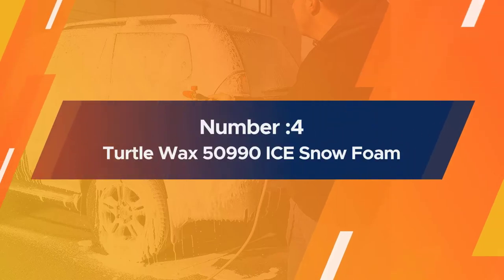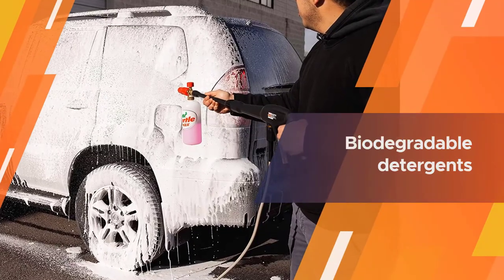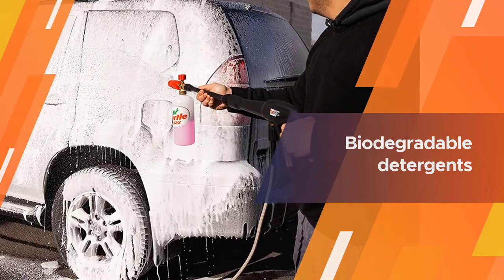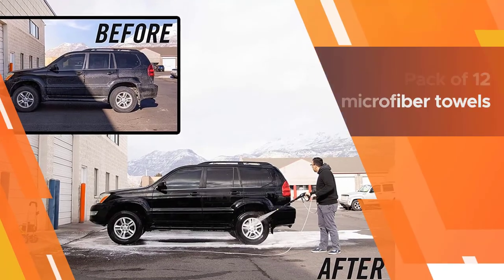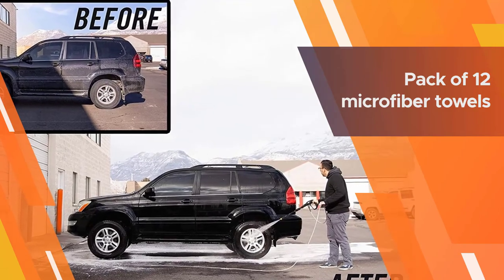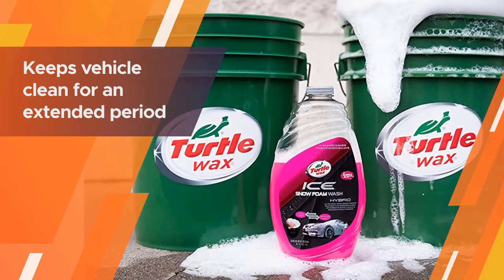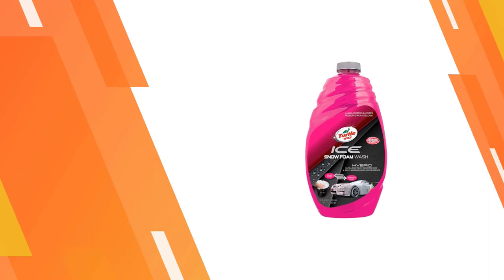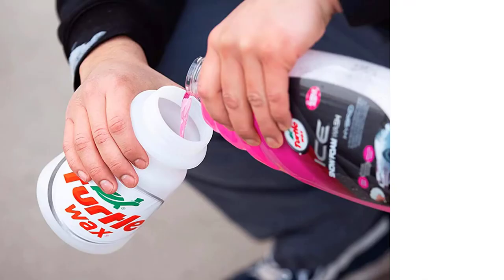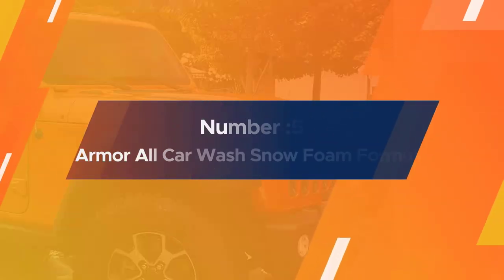Number four: Turtle Wax 50990 Ice Snow Foam. The Ice Snow Foam car wash from Turtle Wax is a pH balanced foamy cleanser with hybrid technology designed for both hand wash and foam cannon wash. It includes the qualities and benefits of safe biodegradable detergents and ultra rich car conditioners infused with bubble gum fragrance. This foam cannon liquid soap is a premium wash that is safe for paint, wax, and sealants. You can also purchase this foam wash with a pack of 12 microfiber towels and two mitts for the ultimate cleaning experience.